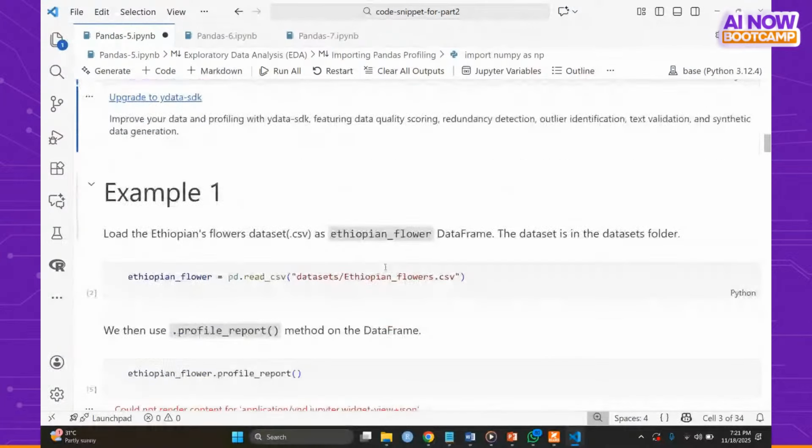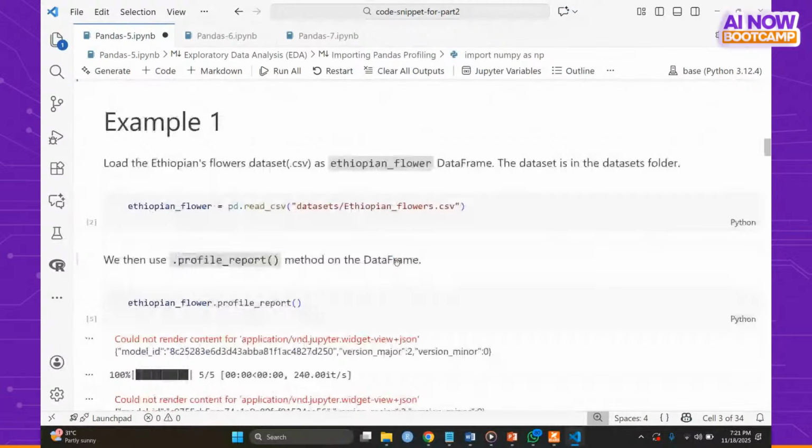Okay. Now, today we'll be looking at several datasets that we want to perform exploratory data analysis with. The first one is Ethiopia flower, and I'm going to read it from the dataset directory, as you can see. Now I have loaded this, and you can see that it works.